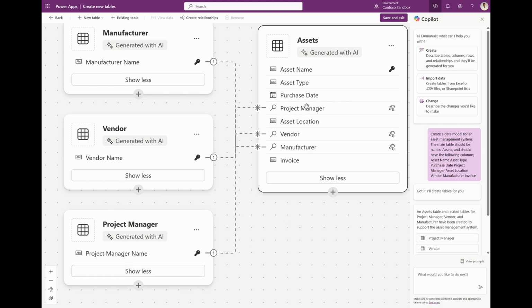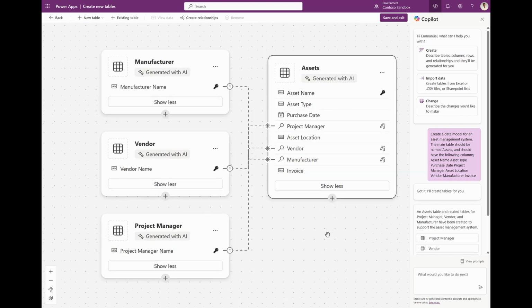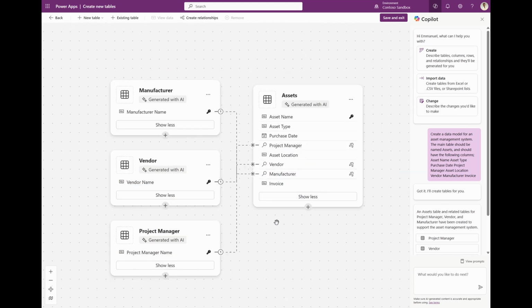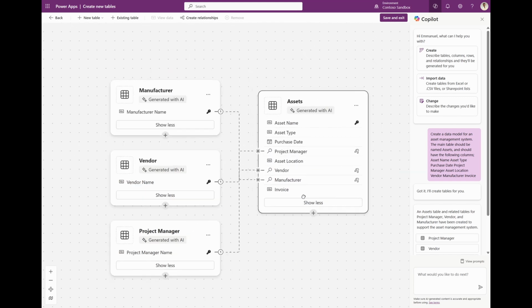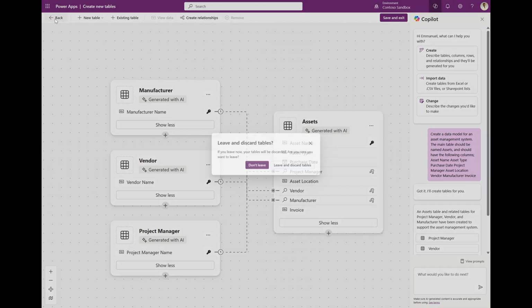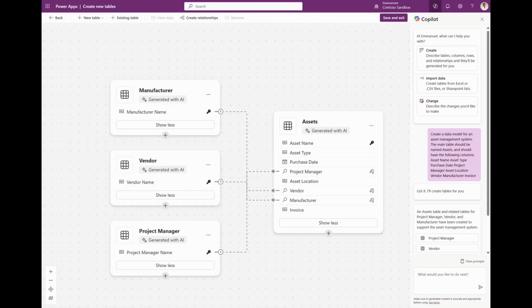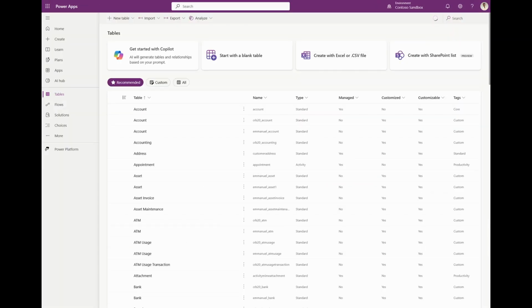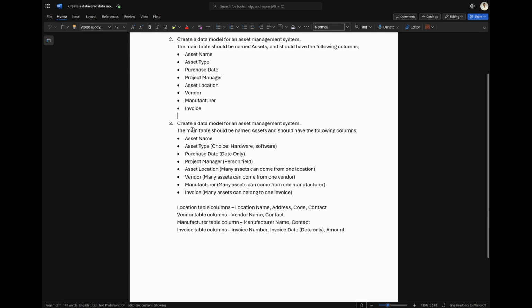All right. So this will be a lookup to a user table. So yeah, why this is a better data model, there is still room for a lot of improvement. So I'm just going to go back again, and then we would now use the third prompt. Now for the third prompt, we can see that we have all the tables.